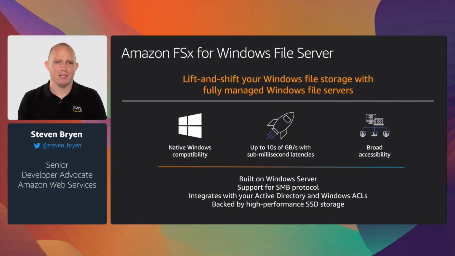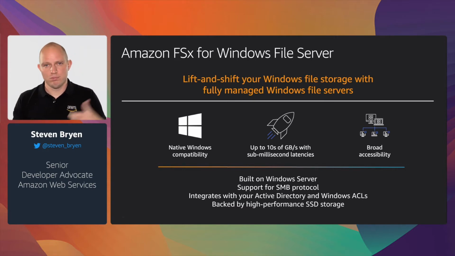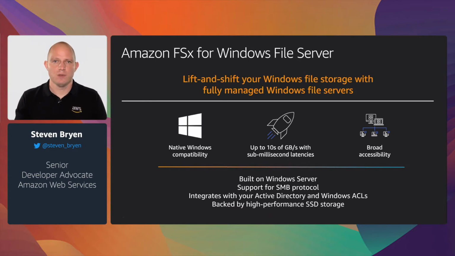Well, the first thing I want to talk about is Amazon FSx for Windows File Server. This allows you to run a managed Windows file server in AWS, and you don't have to worry about managing it or managing the servers or scaling it. You're able to lift and shift your existing Windows file server systems or Windows file systems to this environment, and you turn up the throughput, and you add storage to it, and you pay for the amount of storage that you use and the throughput that you provision to that storage, and you're able to access it over the SMB protocol.